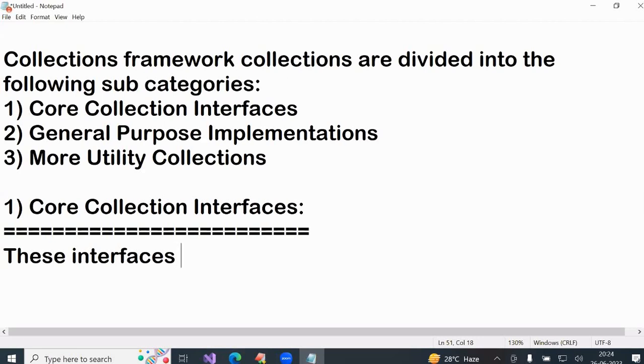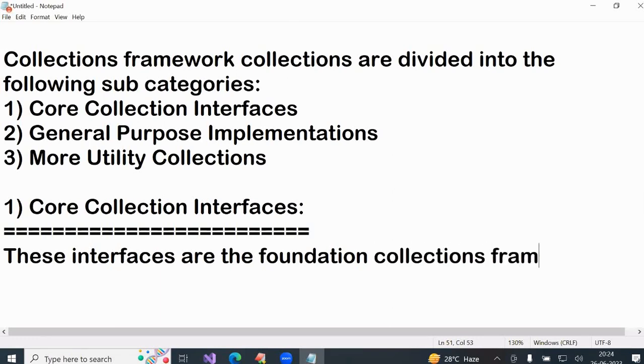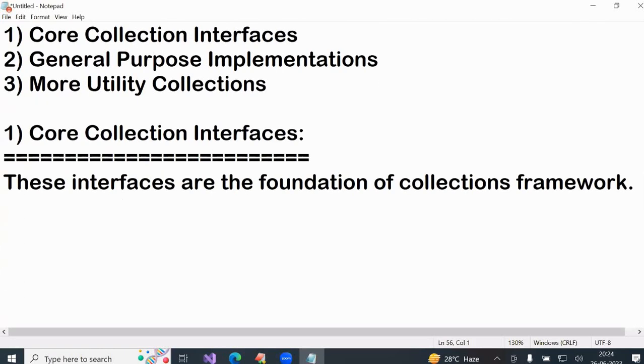These interfaces are the foundation of collections framework.